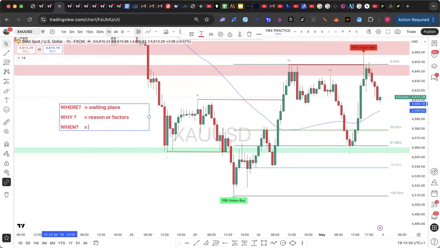Then third is now when. What should I look out for to now pull the trigger? So when has to do with what is called precision of entry, right? This is where to wait for entry. Why? What should be the factor I should look for, that okay, this is a place that I know to enter? So you can refer to those as point of interest, and then precision entry point, now to enter. What should I look at to enter? We call it an entry model or whatever you call it.